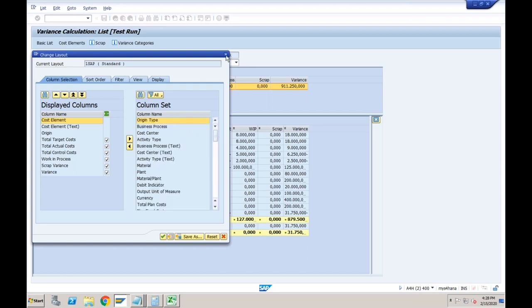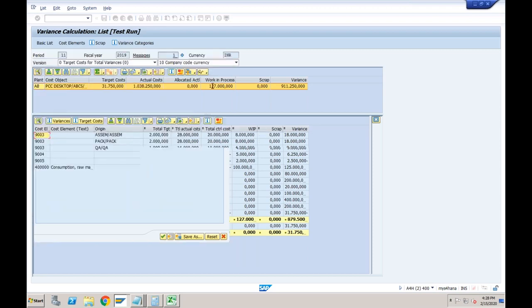It is showing overall, and we want to see order wise. There is definitely a place.